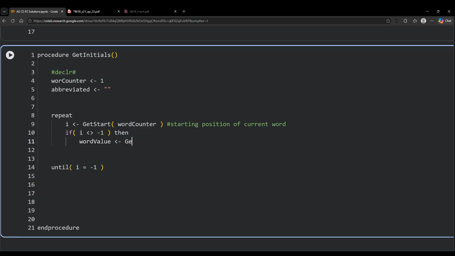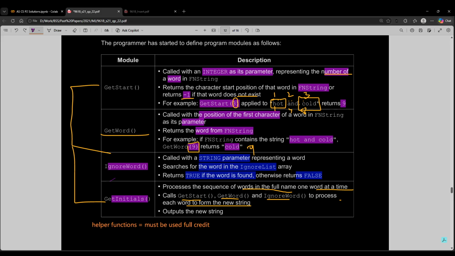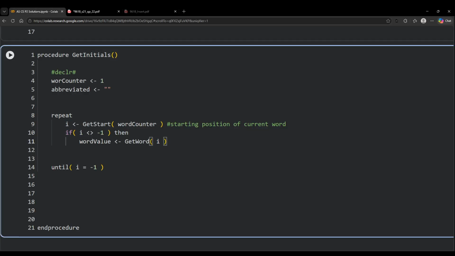Word value would be that you have to get the word here based on this I that we got. So when the first word is starting from index 1, I'll pass I as 1 here, and it will return me the first word, which is HOT, and if I pass in 5, it will return me the next word, and if I pass in 9, it will return me the whole word.